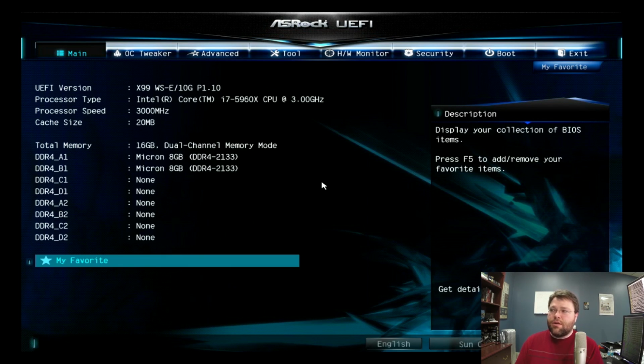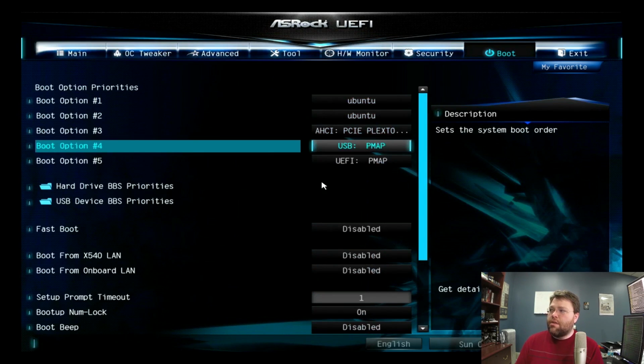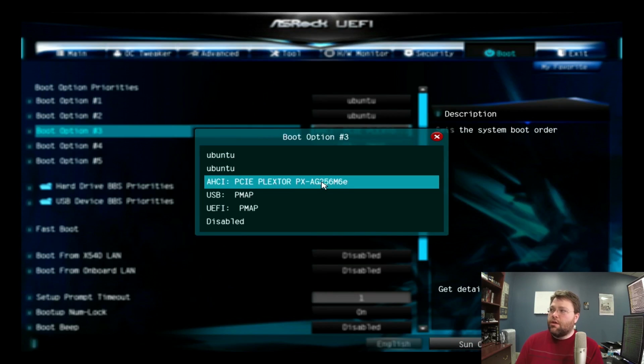This is workstation hardware. We're also running a Plextor M.2 SSD because those are pretty fast. The M.2 interface is much faster than SATA, so that's always nice because we're impatient and we don't have all day. So the first thing that you want to do is go in your boot order and make sure that you're going to boot from your USB stick.